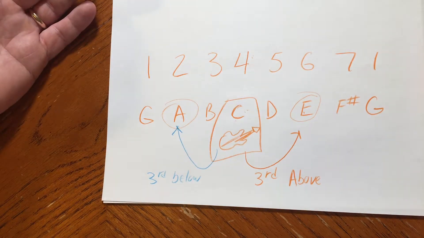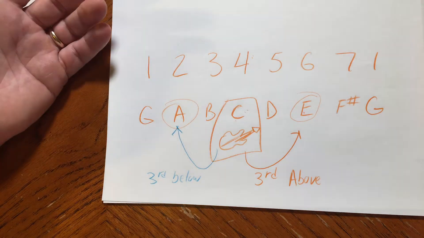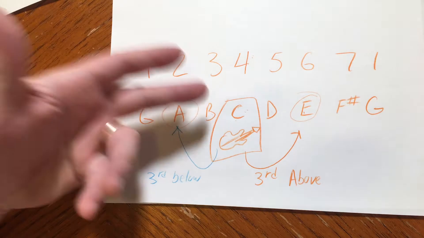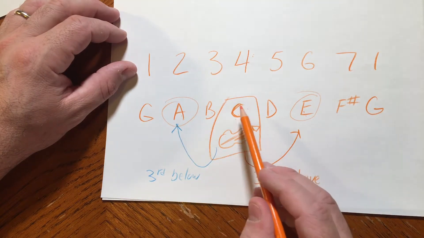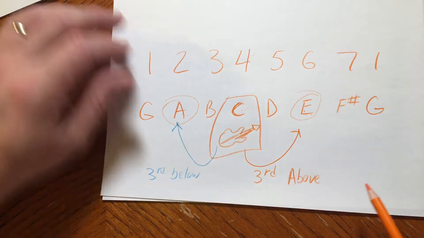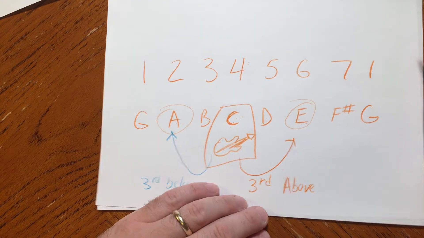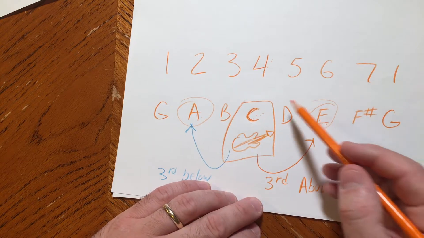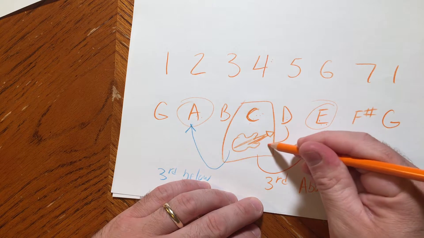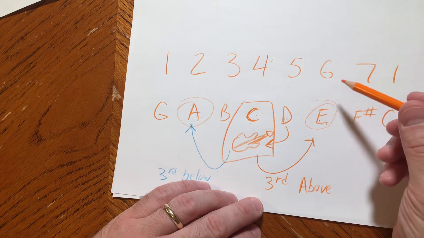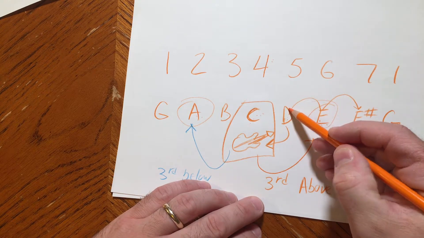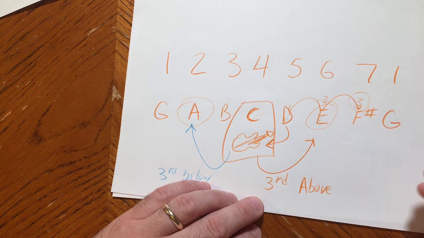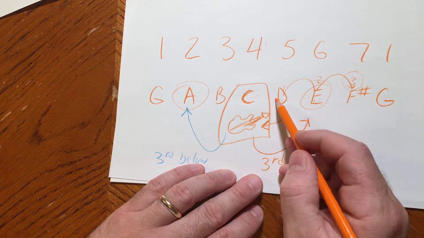So this is the concept of a third, or what we call an interval. If we're on the note C, a third away is E, or going down, A — you just count one, two, three like that. Now suppose instead we were starting on D. Say you're on D right now on your guitar and you want to go a third away. You would say D — that's one — two away, but we count this as the first note: one, two, three. So the third from D is F sharp. Going down, a third below D would be B. So this is a basic concept of what a third is.